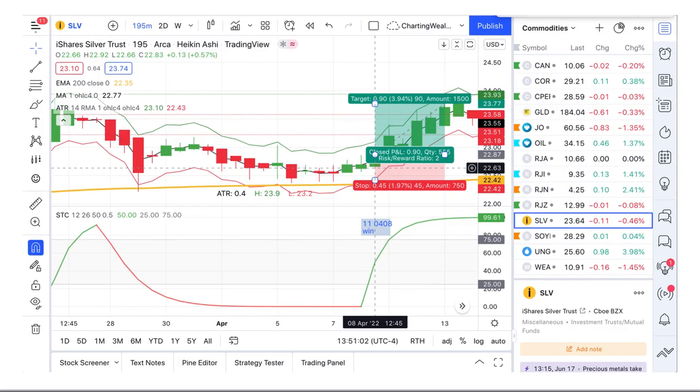I want you to start practice trading this. I want you to see how it works for you. You can easily set up this little price, profit and loss mechanism on your charts to see how well you do, and you can start utilizing and employing the STC to help you find potential trades, keeping in mind a number of things. The most important, price is above the 200 EMA for long positions, and below for short positions.